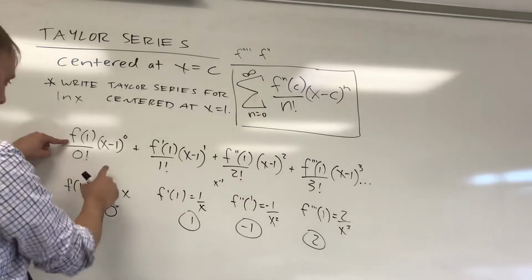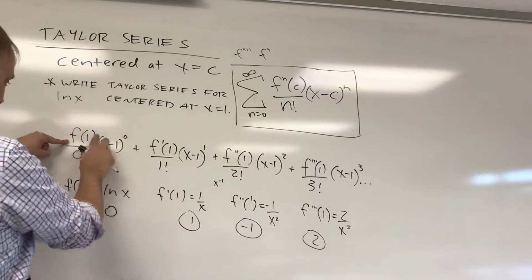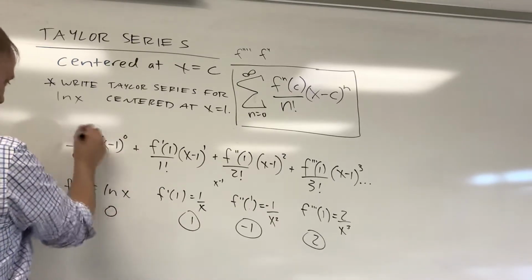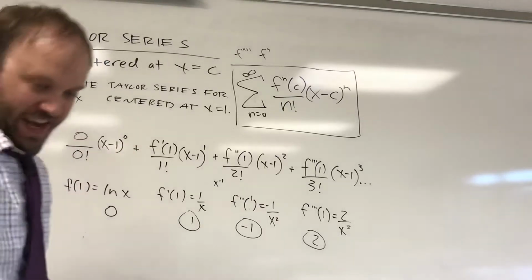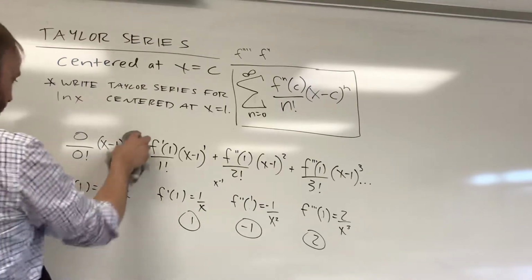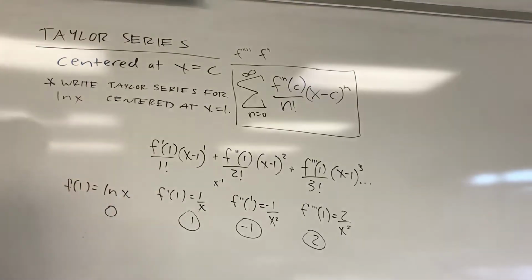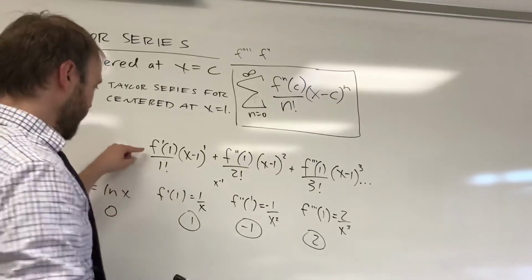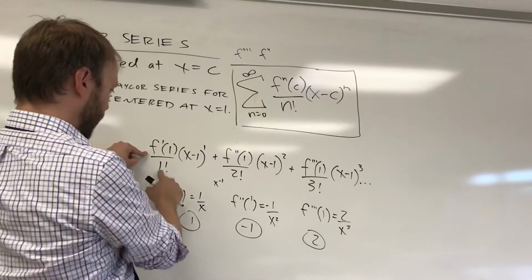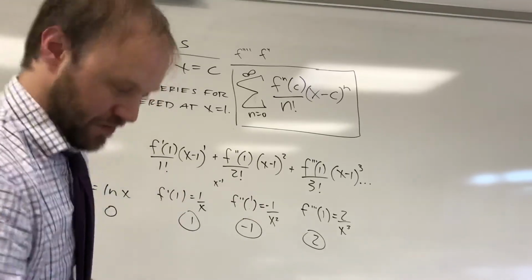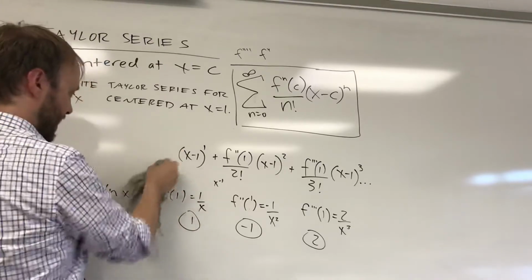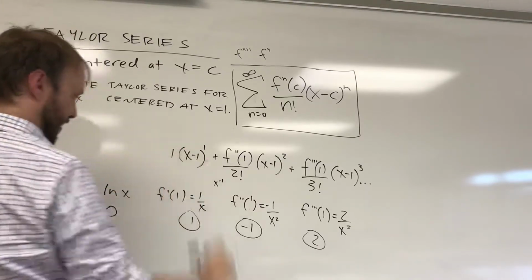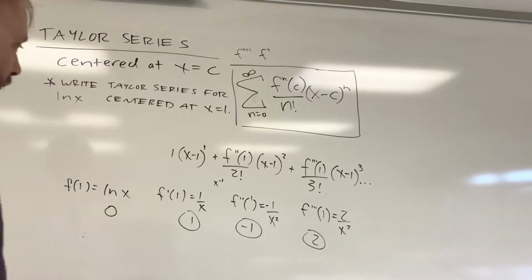Okay, f of 1 is 0. And so actually we're just going to have 0 times, and that's going to be 1. This whole term is just going to cancel, okay? So that term's gone completely, all right? The second term, f prime of 1 is just 1 over 1 factorial. 1 over 1 factorial, of course, is really just equal to 1. So actually we don't even need the 1 out there really, but I'm going to put it there, okay?